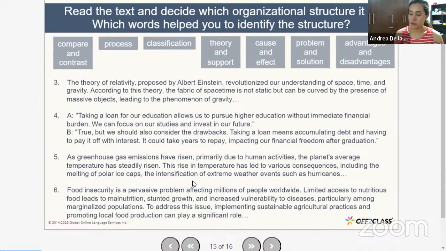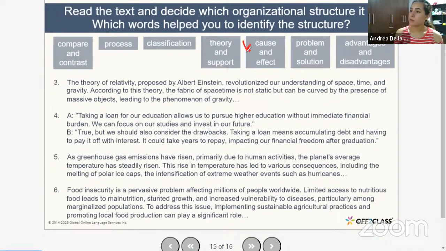That's a classification. Usually when you have classification, you have different types, type 1, type 2, type 3, type 4, and each type has examples. So a type and its example. So air pollution, and then you have an example. Sometimes we have theory and support. Theory and support basically is theory and evidence, right? Maybe the theory of relativity proposed by Albert Einstein. And then you have pieces of evidence that support that theory.